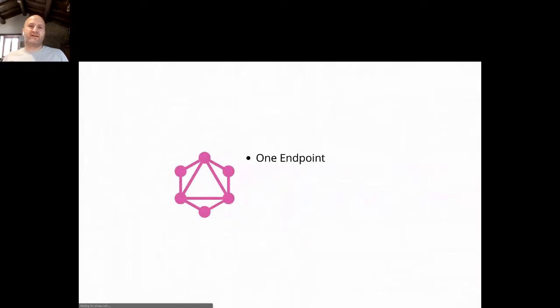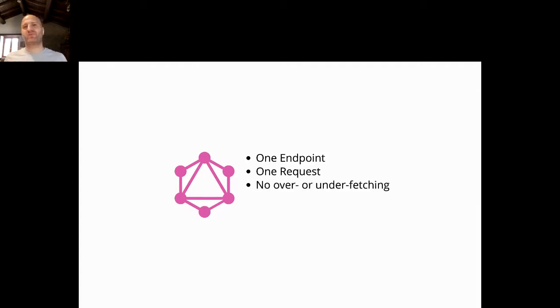So with GraphQL, I can fetch everything that I need from one endpoint because I'm controlling the requests. Then there don't have to be multiple endpoints that represent maybe different resources. And I can fetch everything that I need at one specific point in time through one request. And that really gets rid of the problem on the client side, or on the front end side, which is called the over or underfetching problem.